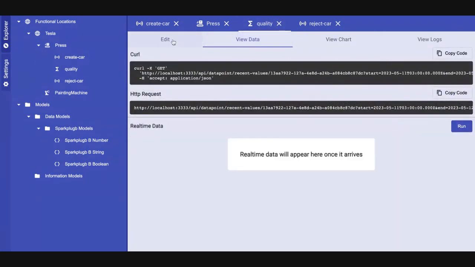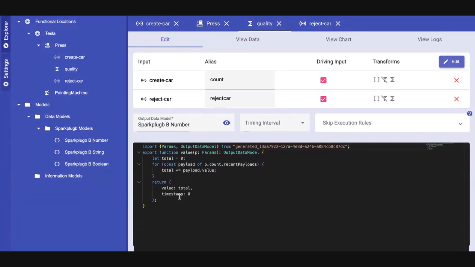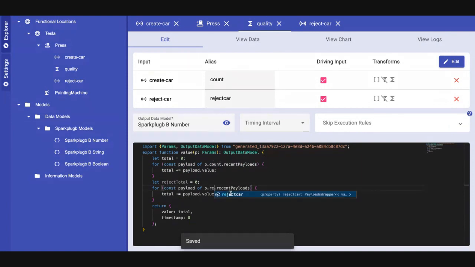Clear that away. And so now we'll just edit the parameters. We'll add that in. Just copy this. Reject total. Let's call this. And there's some other kind of cool stuff here where it automatically reruns the language service, so you get compile errors straight away when you change it. And if I change the data model of any of these inputs, then this will all update straight away and stuff like that.